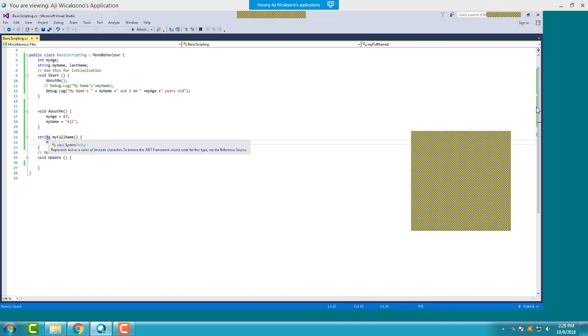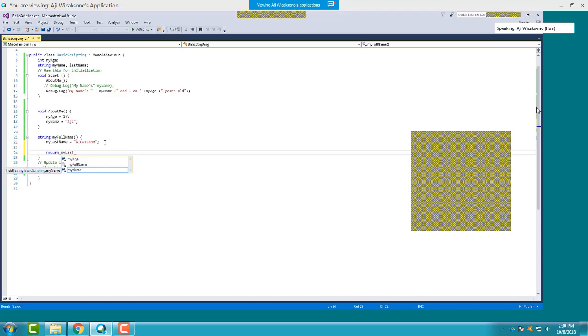For the return value, any return type other than void needs a return statement, followed by the variable you are going to return. And I'm going to call the method my full name.